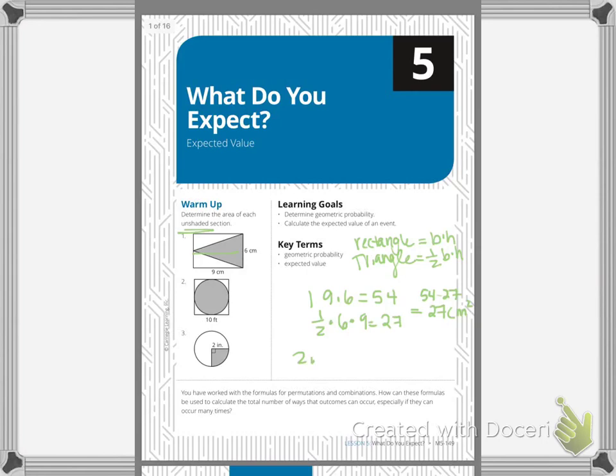Okay, number 2, looks like a square, so base times height, so 10 times 10, which is 100. And this time I want to take away a circle. So my circle area equation is pi r squared. Well, if all the way across is 10, the radius then is cut in half, so it's going to be 5. So I'm going to take away pi times 5 squared. So I'm actually going to use the pi button. And that is 78.5. So 100 minus 78.5, 21.5 feet squared.